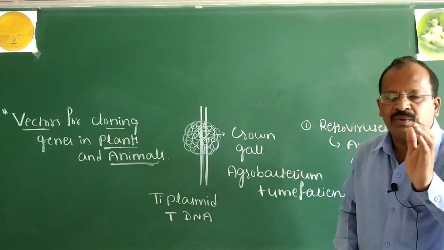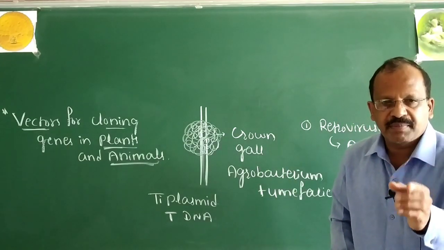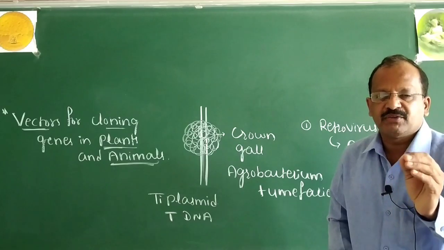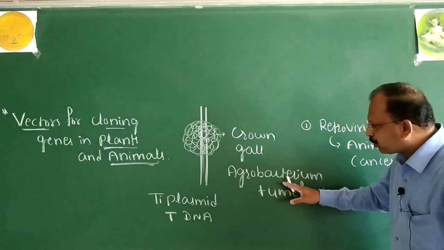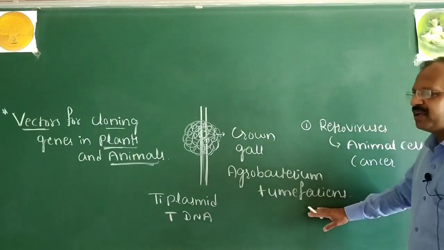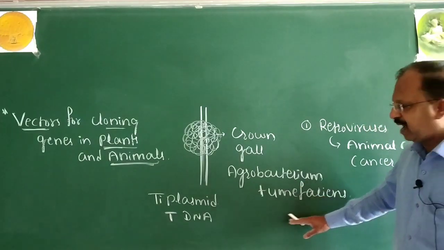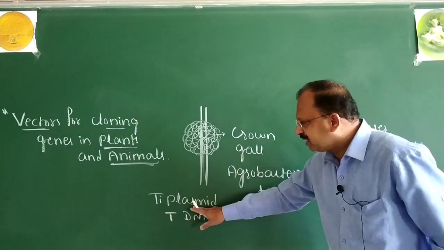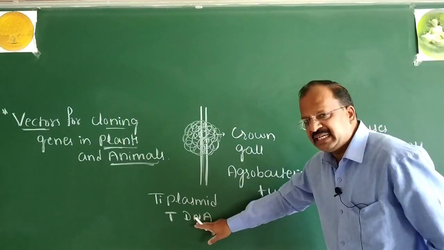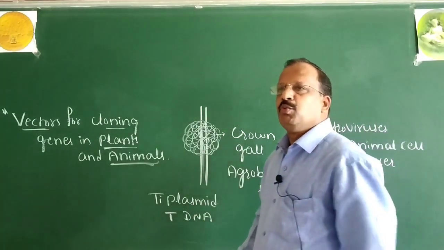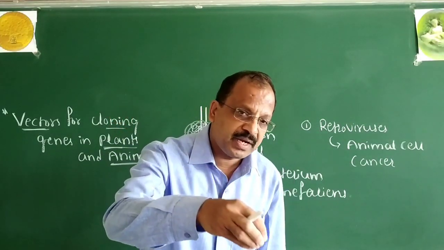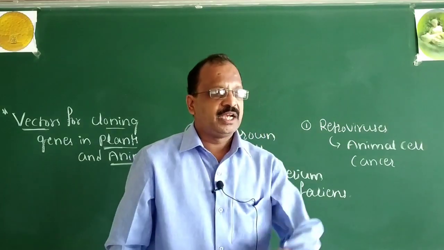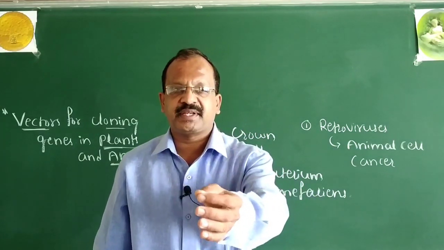Generally, these crown galls are noticed in herbaceous plants and even fruit yielding dicot plants. Agrobacterium tumefaciens are soil bacteria. It has a tumor inducing plasmid with tDNA. When this tumor inducing plasmid with tDNA is incorporated into the normal cell, it will convert it into a cancerous cell.